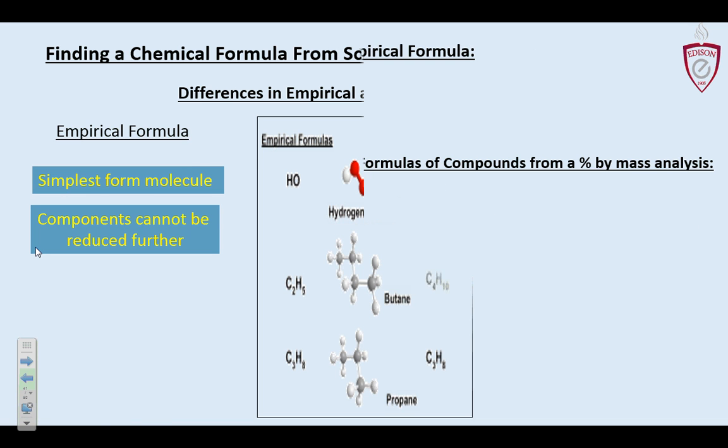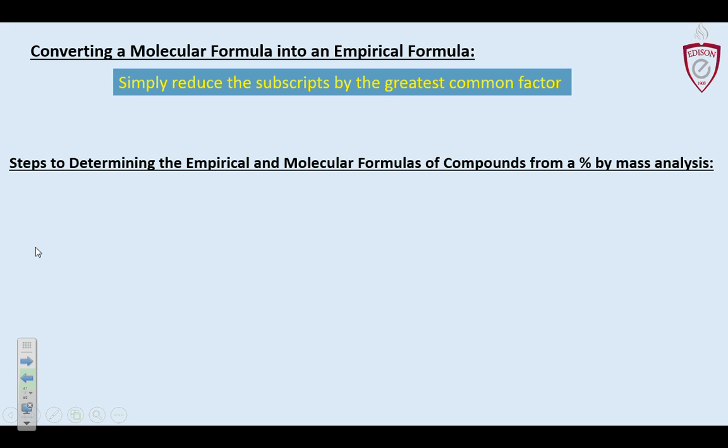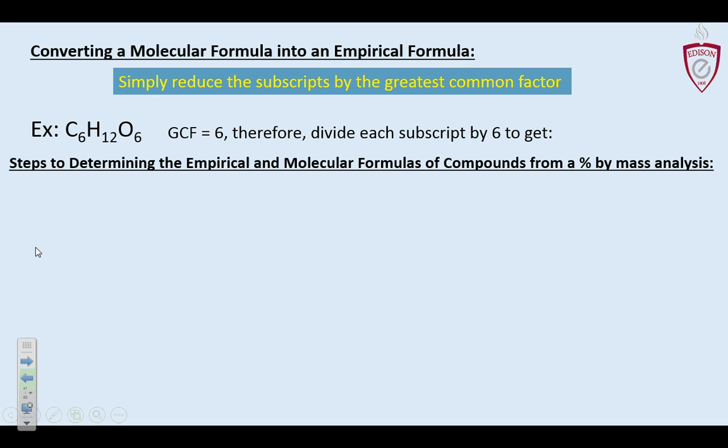On to the rules. So how do I convert a molecular formula to an empirical formula, Mr. Mills? We will simply reduce by the greatest common factor. Here's a good example: sugar, C6H12O6. There are 6 carbon, 12 hydrogen, 6 oxygen atoms, or moles, however you want to call it. The ratio is 6 to 12 to 6. Can you come up with what the greatest common factor would be for 6, 12, 6? 2 works, 3 works, 4 doesn't work, 5 doesn't work. 6 is the greatest common factor.